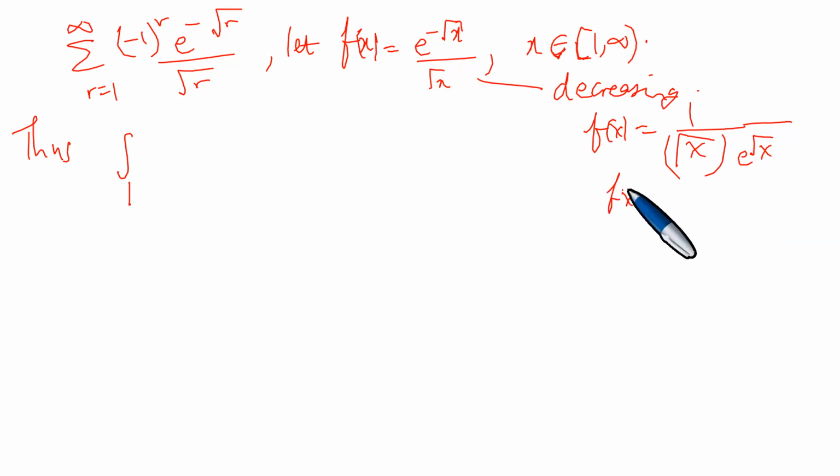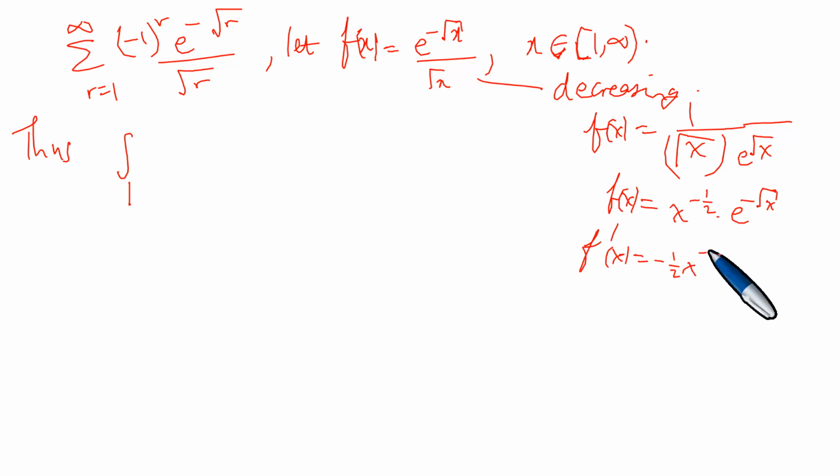So if we want, we can make this a product, so that we can use the product rule. So we have x times this. So you have this. So we have this. And then you have this.